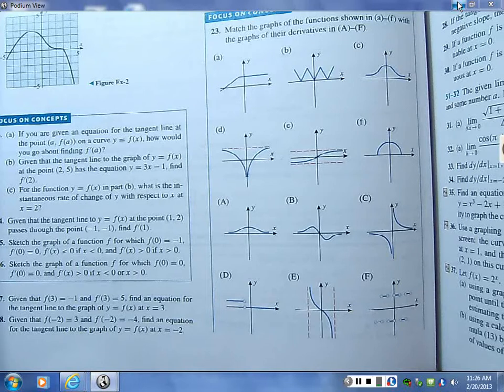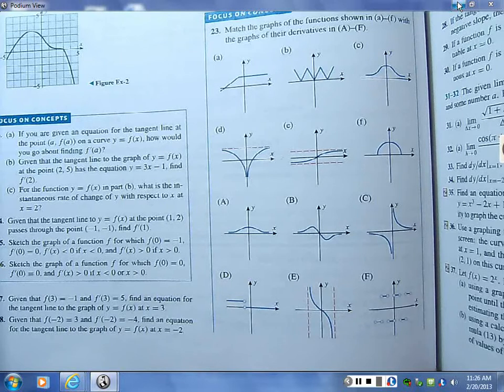So critical points are going to be something we're going to talk about later in chapter 4. We'll talk about how critical points give us information about the derivative. And it turns out when the first derivative equals 0, that's a critical point. That's a turnaround point on the graph, right? If it's going from a positive slope to a negative slope, or a negative slope to a positive slope, that's a turnaround point. So these critical points can be found by taking the first derivative and setting it equal to 0. You can see where the first derivative crosses the x-axis, that's where it equals 0. So you can get the information of the critical points out and then match your graphs.